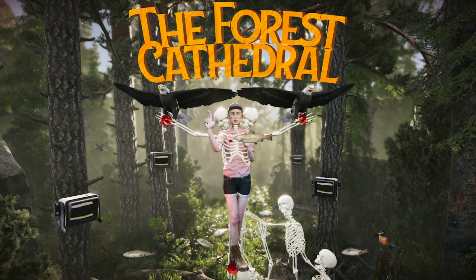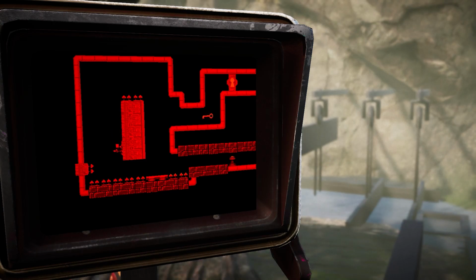We are always learning and growing by listening to our community, and we're continuously building our accessibility toolkit. We hope to continue building and growing with every release, which is why we are so excited to share with you a sneak peek at just a few of the accessibility designs and features that will be available in upcoming titles. You may have seen the Forest Cathedral's Accessibility Spotlight video in Devin McClure's article on Screen Rant, or Brian and I's Game Developer Deep Dive.